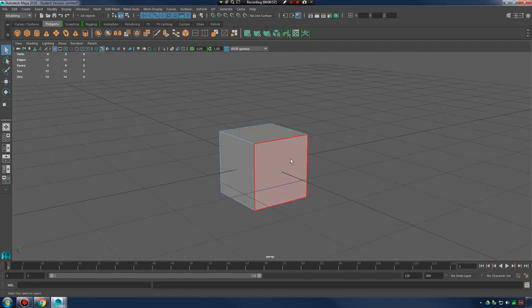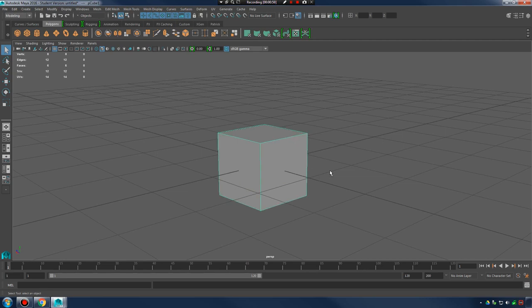Alright, let me go back into perspective. Now let's figure out different ways in which we can go into face selection mode other than that. Another way we can do it is by, in our status line up here, we can select this component icon here, and notice we can go between all objects and components.